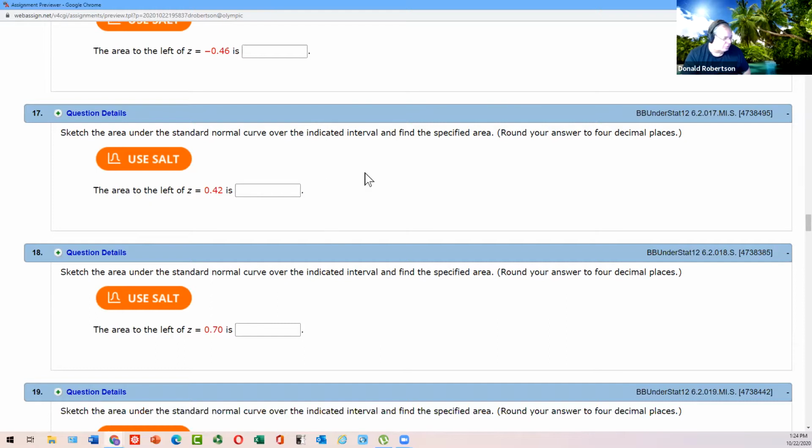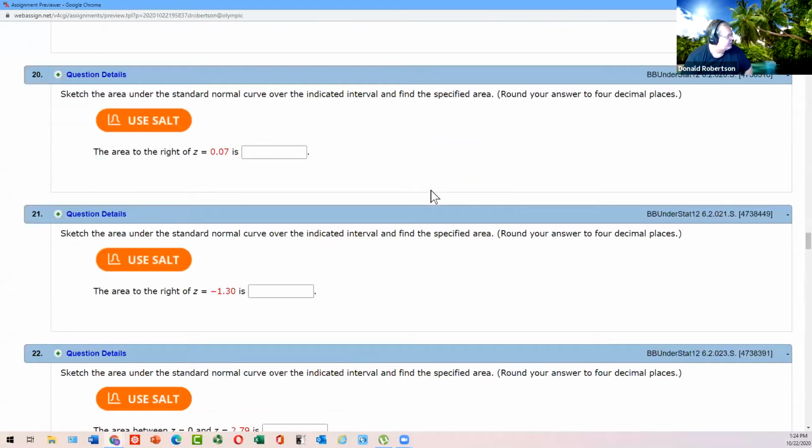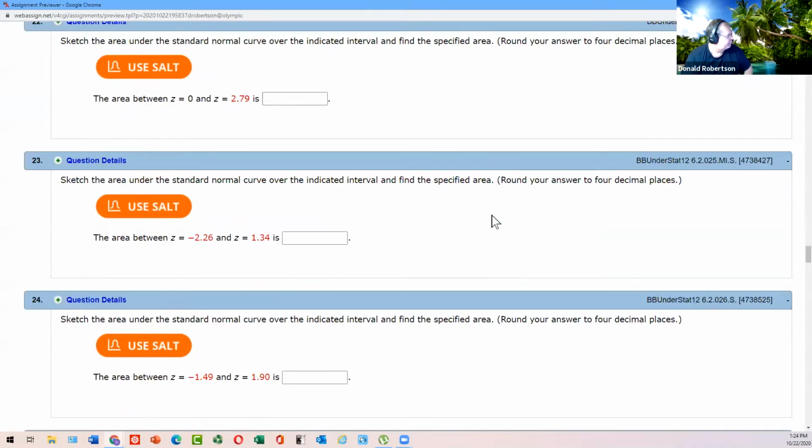Do you want me to do another one of these just to show you how the software works? Or do you feel comfortable about hitting the button and typing in the numbers? If you do this well, wouldn't each question take you about a minute? So although there are a lot of questions, they are for the most part pretty much do what you want. I guess I should finish on one just because I can.